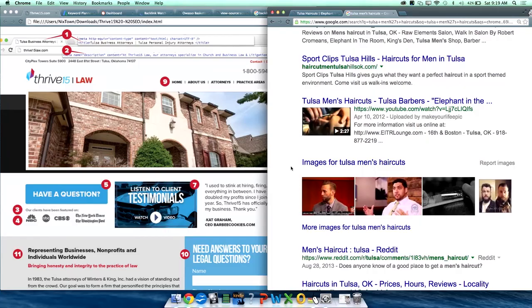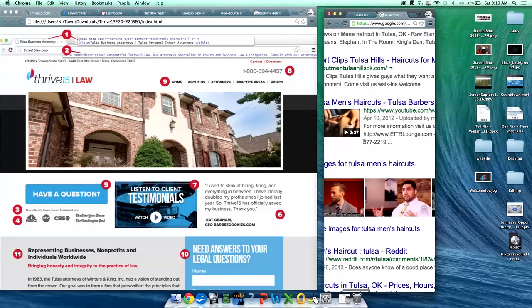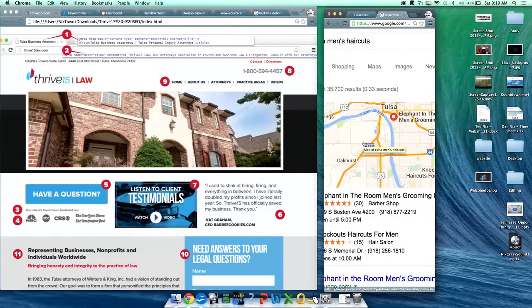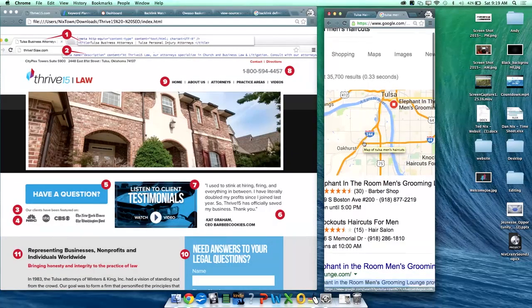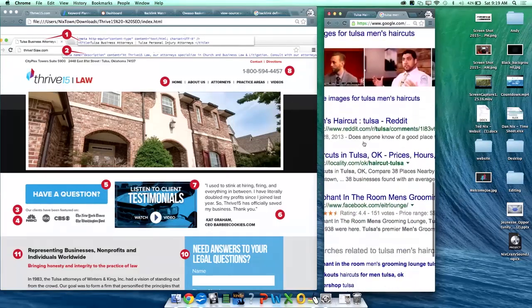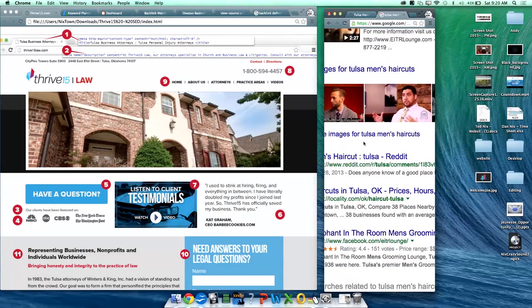And I'll tell you this too. All of us are guilty of it, but if we see text on our phone... Devin, can you scroll it in real quick so it looks like we're on a mobile search? If you're on your phone, this is how people search. There's not too much theory here. This is just real talk. Scroll up real quick, Devin. What happens is people are on their small, narrow view, and they look for reviews, look for some images, they scroll down, they scroll up really fast with their finger, and they go, image, I'll click it, or video, I'll click it. And people are looking for visuals because it's easier to see a visual than it is to read the text on your small phone.